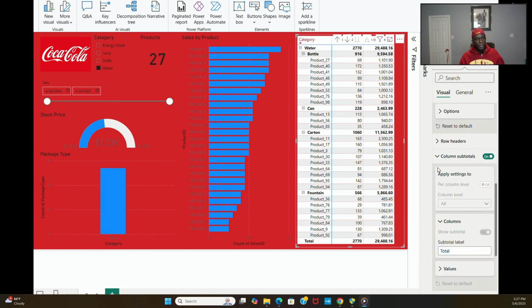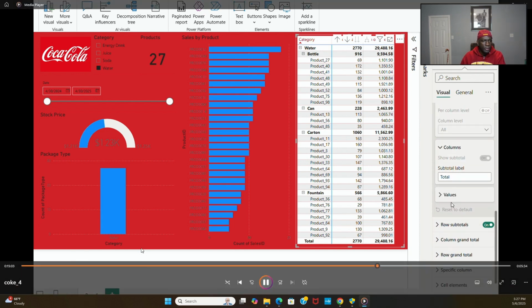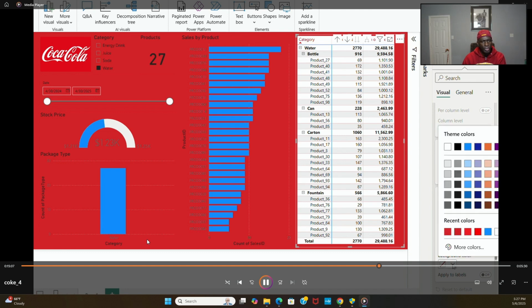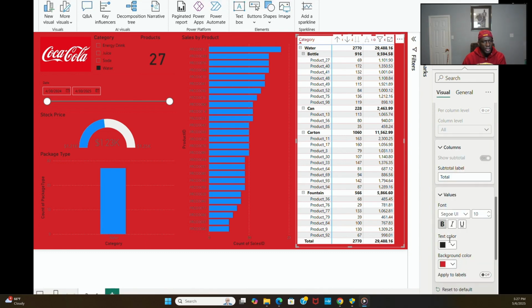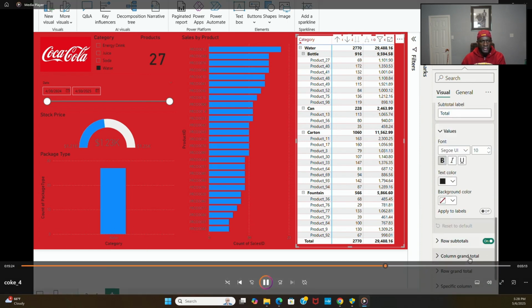And again, not totally sure, but I don't think that Coca-Cola would be using blue as part of their complementary colors to their logo. So of course we're going to make some changes there. But right now we're just going through and formatting each visualization, one visualization at a time.